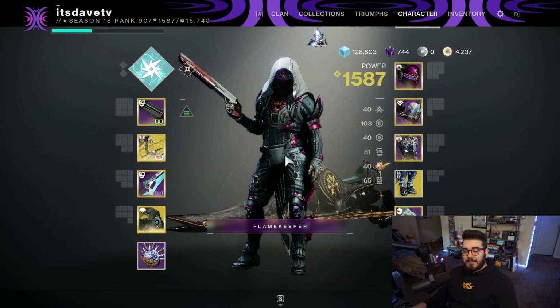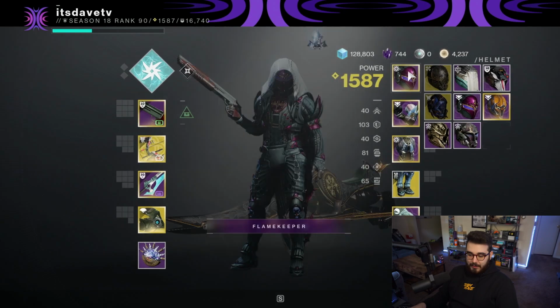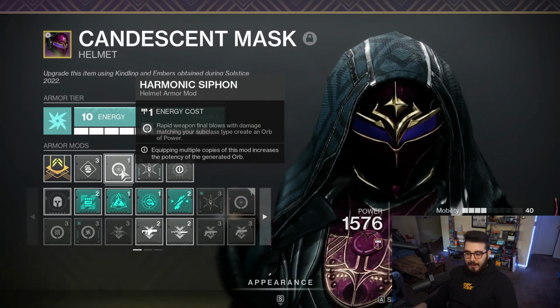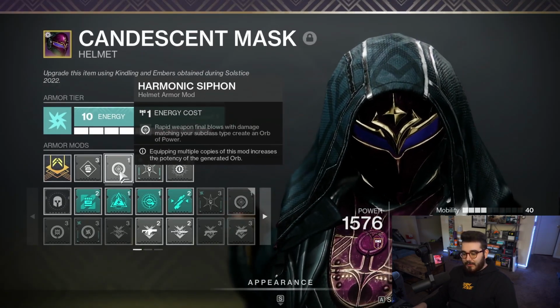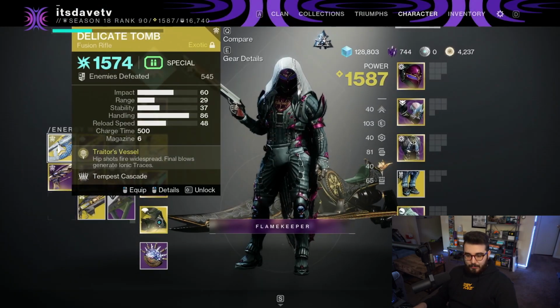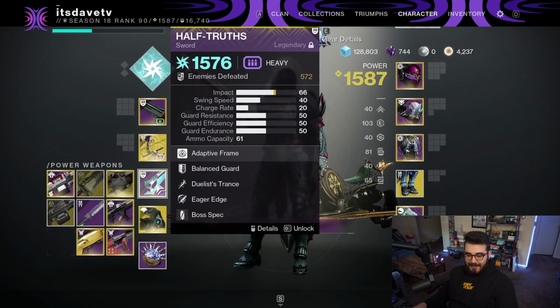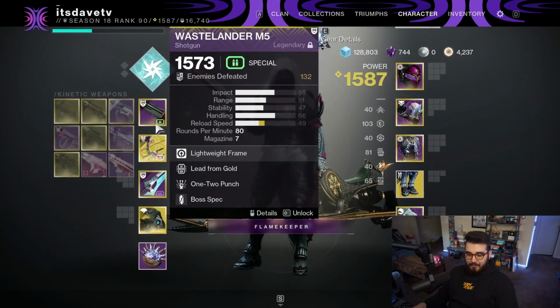So for weapon options, honestly, any arc weapons in general is going to be fantastic for this to pair with Harmonic Siphon on the helmet. Again, rapid weapon final blows that match your subclass energy type create an orb of power. So arc weapons are going to be key here. Things like Trinity Ghoul, Delicate Tomb, Brigand's Law, Salvager's Salvo. Any of these arc weapons are just going to be really good to use.